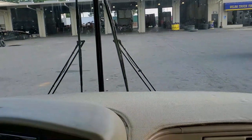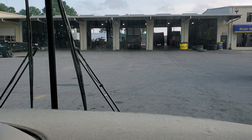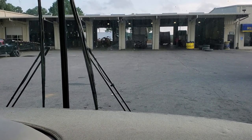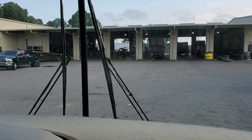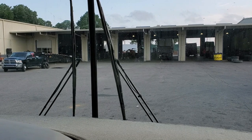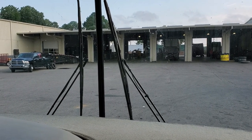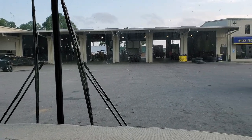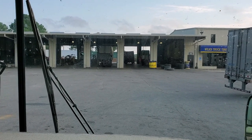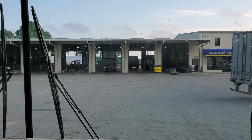Brought it here today to get the airbags checked, ride level sensors, and air hoses, anything that might be causing a leak. The motorhome's got to where when you cut it off, in just a couple hours, it'll be completely sitting on the ground. And it takes about 10 or 15 minutes to air it up before you can drive it, to get the air pressure over 100 pounds. So we're going to see what that's all about. Could be another major expense, or it could be just a level sensor. I'll let you know when I find out.